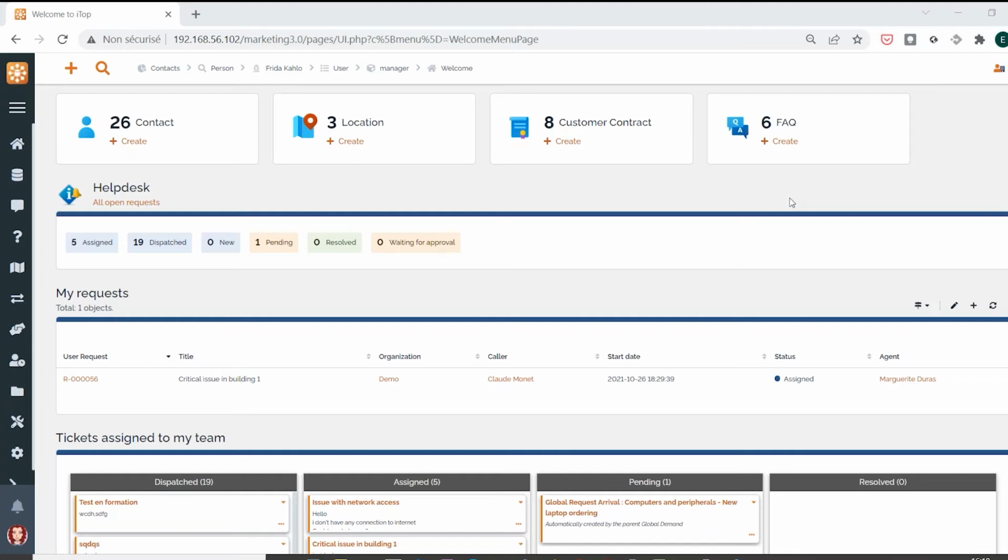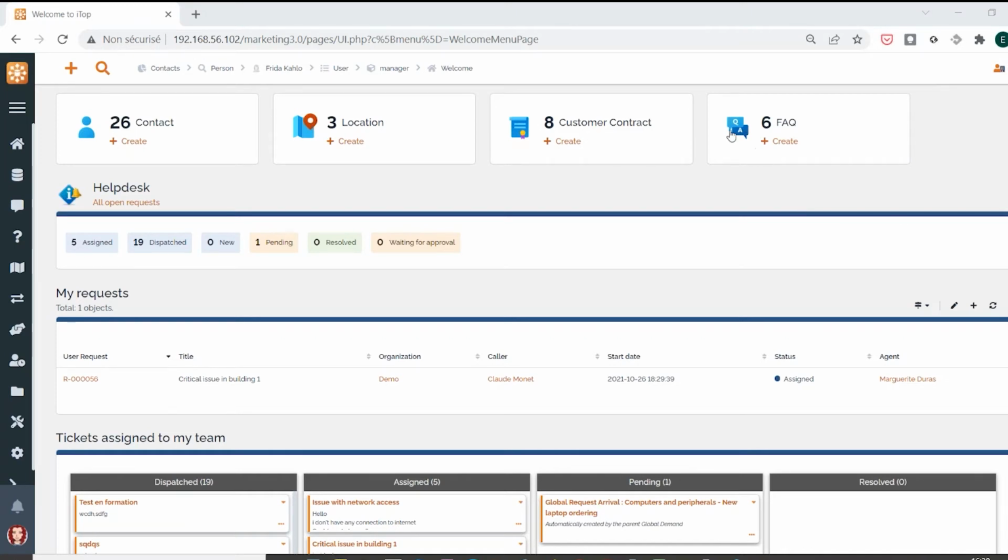Then I will talk about maybe the most important, all the processes: incident management, request fulfillment, and so on. And the last two parts will be about how we can extract data and build reports from iTop, and how we can adapt iTop to your processes, the way you work. I will explain that using the ITSM Designer, which is a SaaS service we provide to help in customizing iTop.